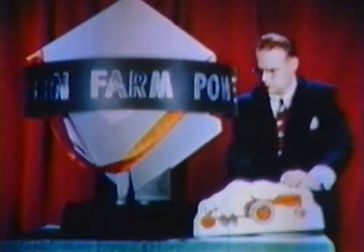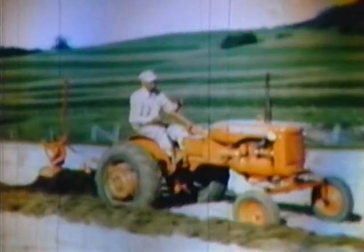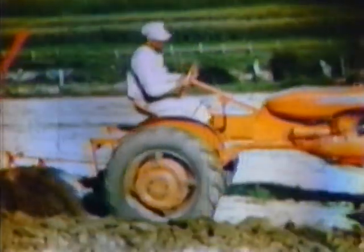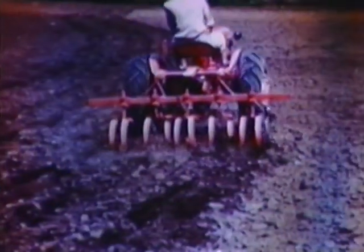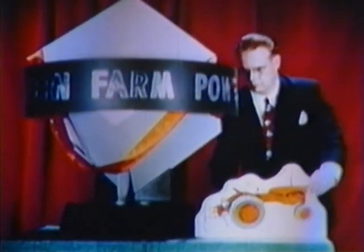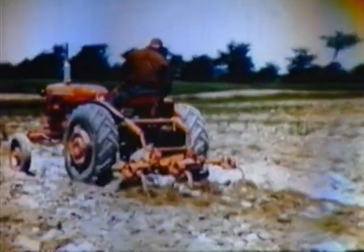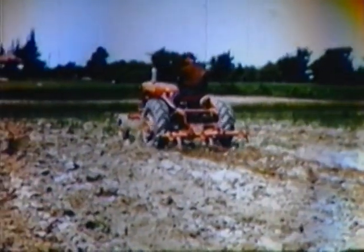The same hydraulic control and traction booster system carries the two-disc heavy-duty plow. It's an excellent tool for plowing many different soils, for building broad-based terraces, and for making a first-class stubble mulch in territories where this practice is used. The field cultivator has no wheels and is attached in a similar manner. You control it from the driver's seat without levers — the hydraulic control does all the work. This is equally true with the coil shank cultivator for deep tillage and for alfalfa and pasture renovation. No levers, no wheels. The cultivator's weight is added to that of the tractor to furnish extra traction.